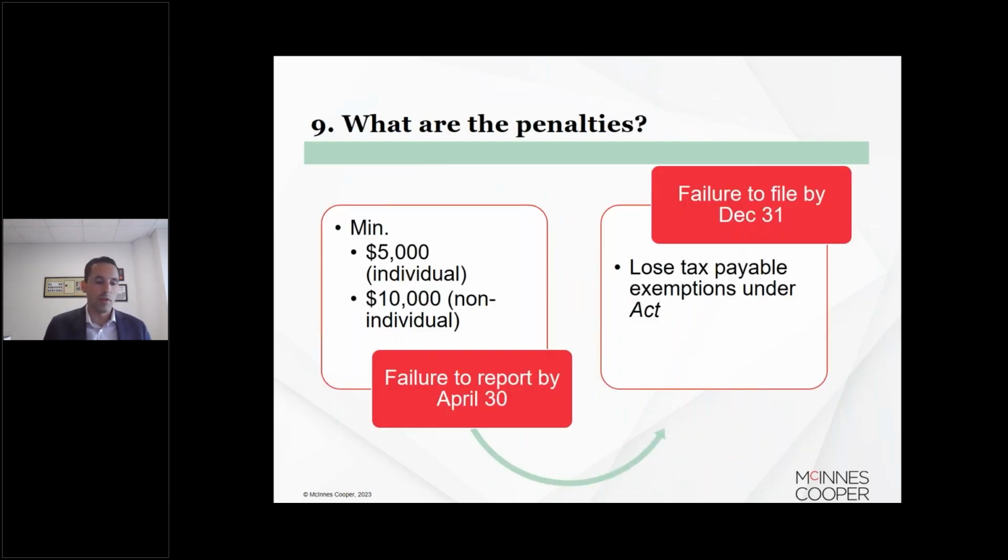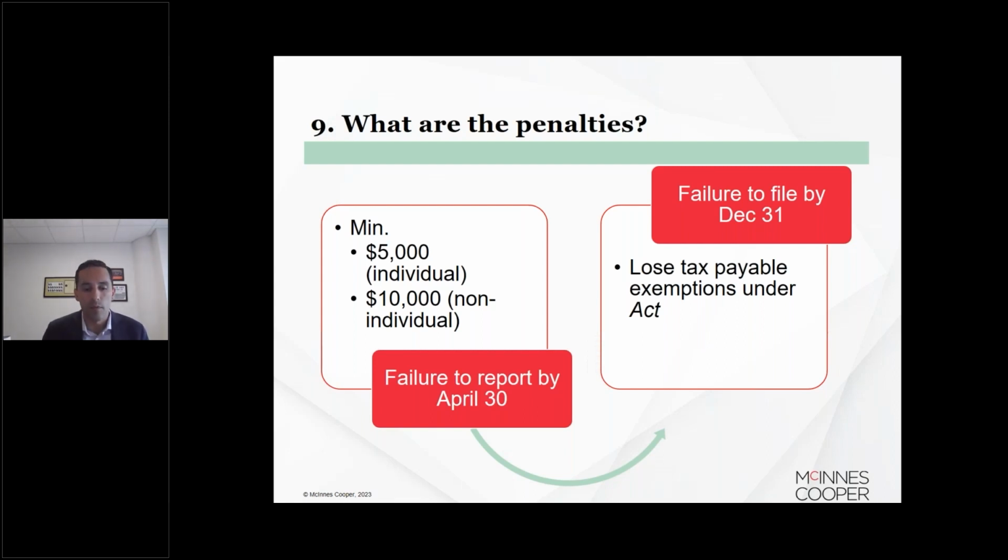So another big question that people ask me is about the penalties. The minimum penalty for an individual failing to report is $5,000. Now these penalties do increase over time. Every month that the property is not reported, you will incur a higher penalty. And really there's no maximum indicated, so these penalties can get quite excessive. For a private corporation owning residential property, the minimum penalty is $10,000. And just like I said, it adds up over time.